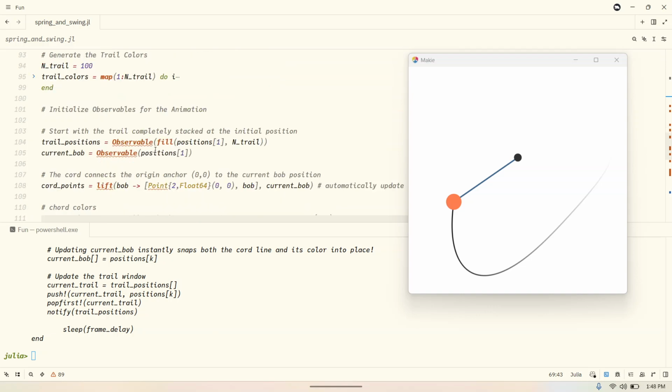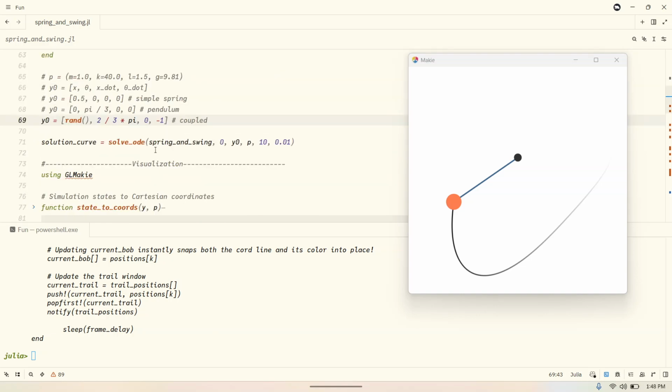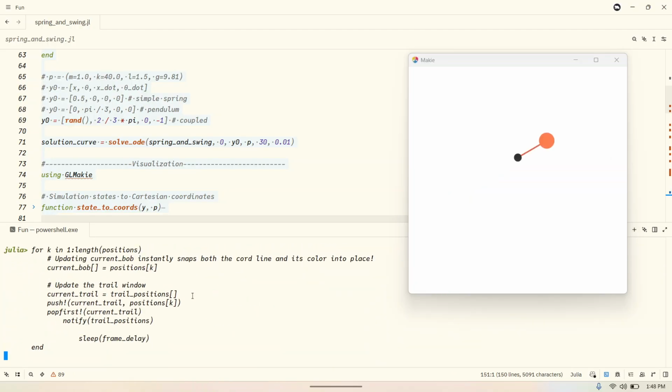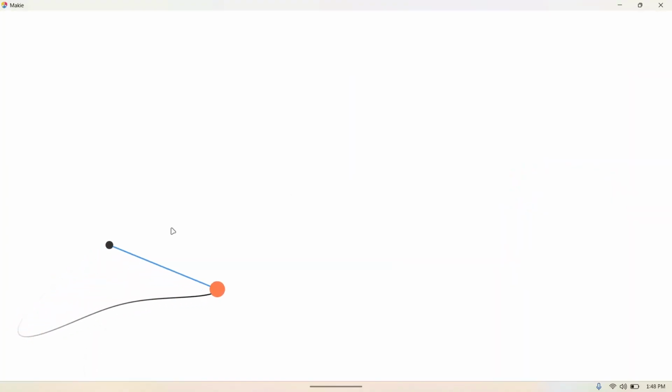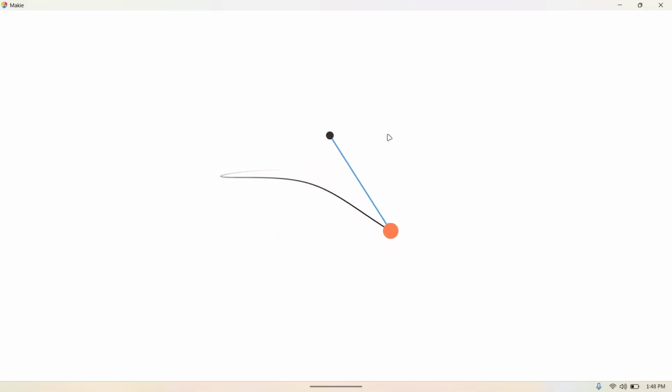Let's do that maybe for a longer duration. Where's my duration? Supposed to be somewhere in here. Oh yeah. So let's do it for like 30 seconds. And look at how quick Julia is, by the way. Shout out to Julia. Hate the first runtime, but after that, it's a blessing. Just take a look at that. I think it's just amazing.